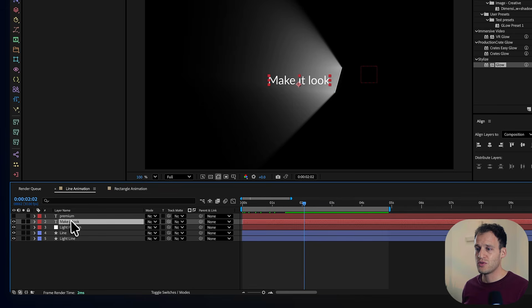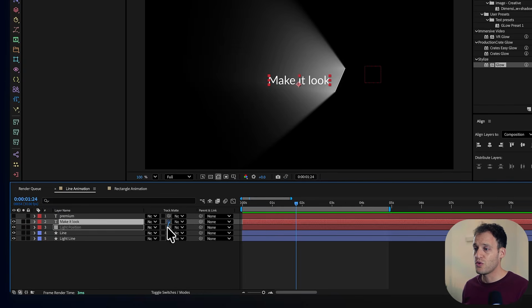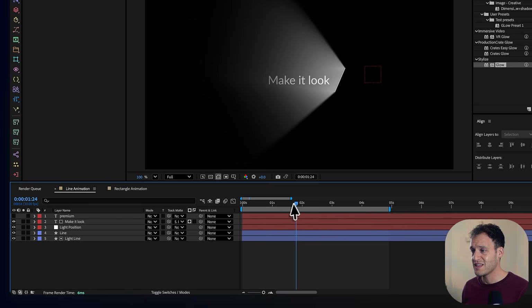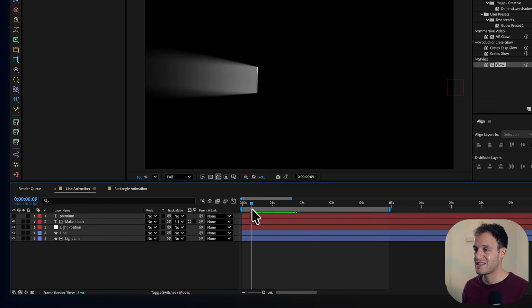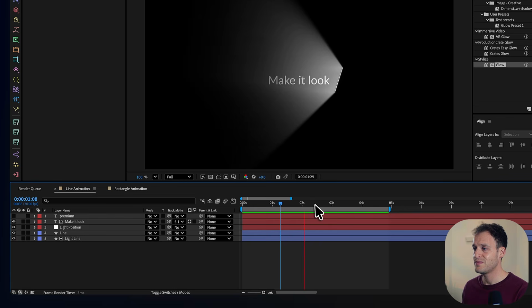Right over here, I have two simple text layers. They are not animated, they are just standing there. And to reveal this, it is going to be super simple. So we're going to pick the text right over there, go to the track matte, and we are going to drop that over the light line right over that. We are going to bring that back on. And like that, now we can see that this text is actually being revealed using that light. That is because it shows wherever that light is, since we have used the track matte. We can see the animation like that.